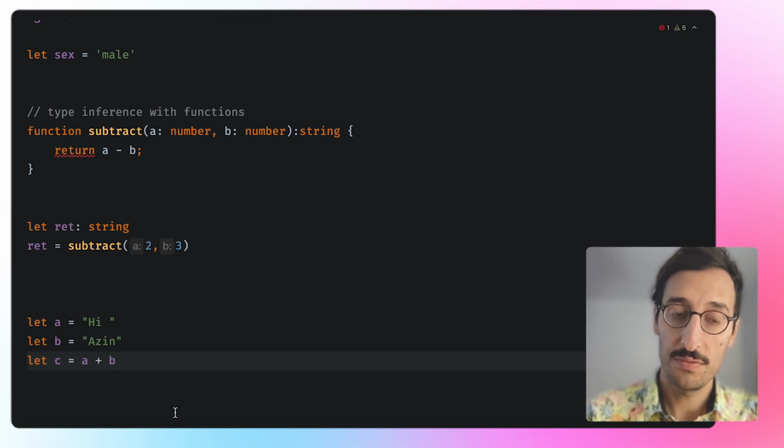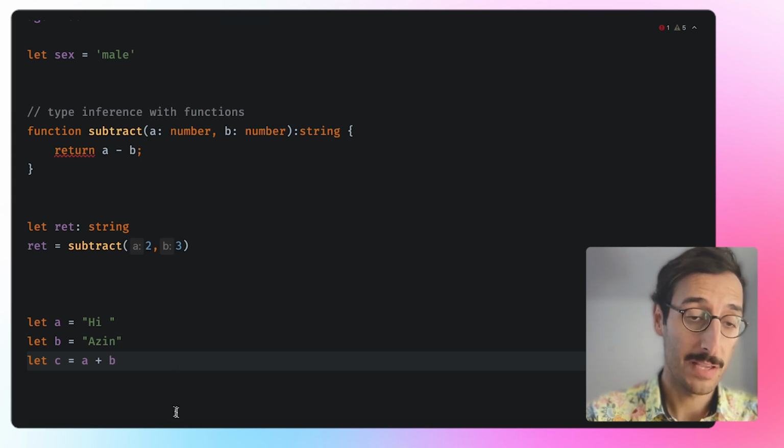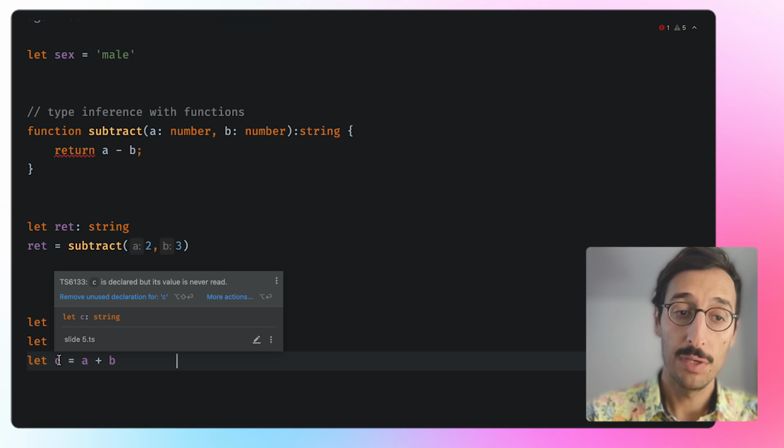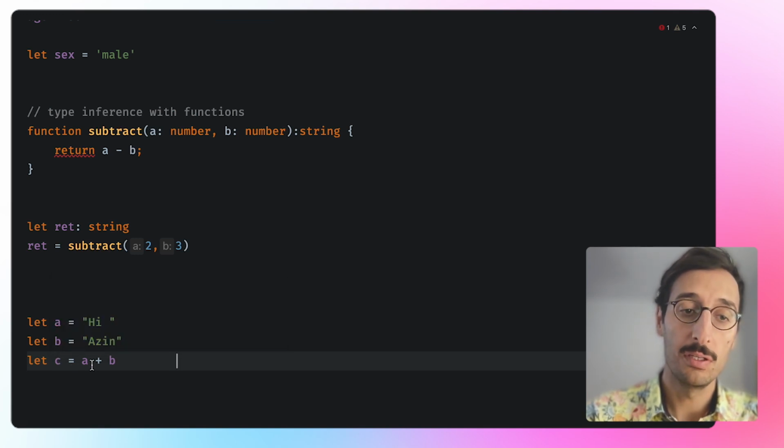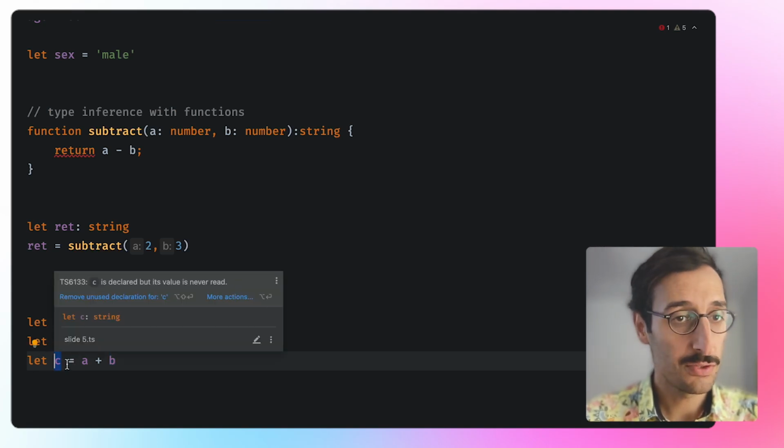What would be the type of C? What do you think? Think about it for 10 seconds. I'm sure you could guess right. C is a string, because TypeScript already knows that A is a string and B is a string, and understands C should be a string.